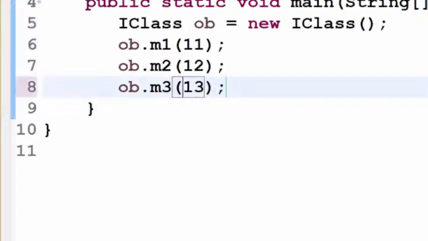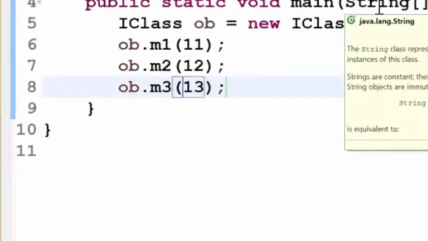Anyway, the model has ended. How many models are available in multiple inheritance? 3. One is a class implementing from more than one interface. Second, a class extending from one class and implementing from more than one interface. Third, an interface extending from more than one interface is a concept. With this, the total concept of interface has ended.